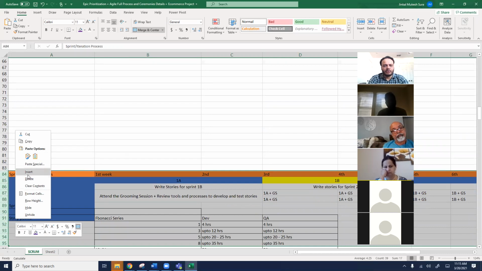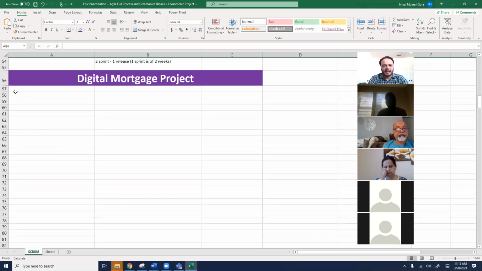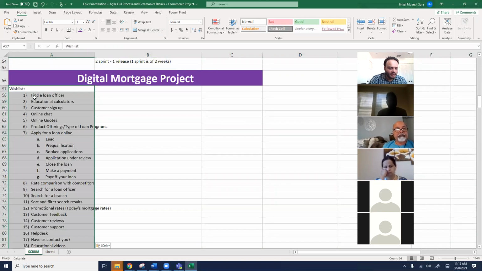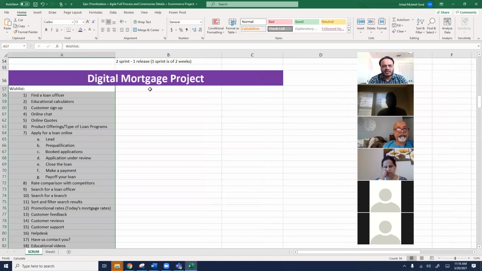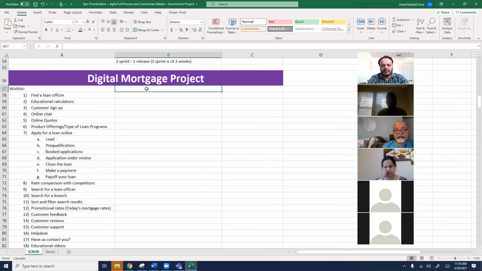I'm trying to keep everything in one document for you so that you don't have to go back and forth when you're reading the information. So over here, this is what we have. This is the wish list now. From this wish list, we have to do two things. We have to create epics and features. The epics are like the high-level categories.